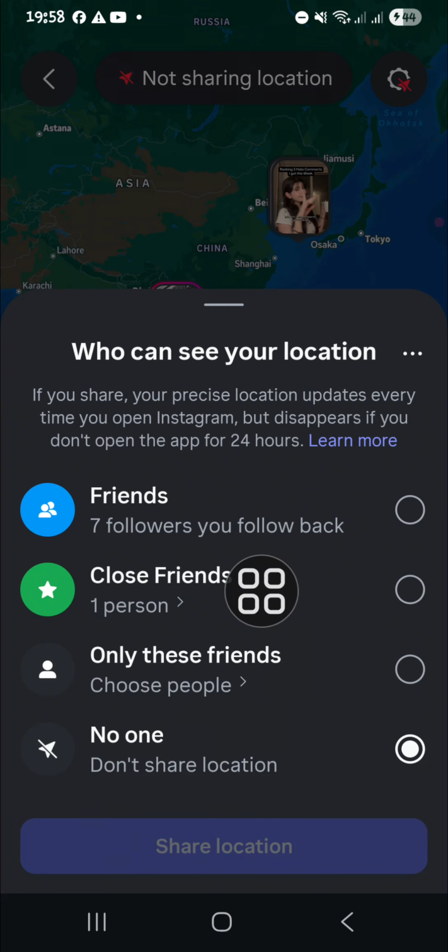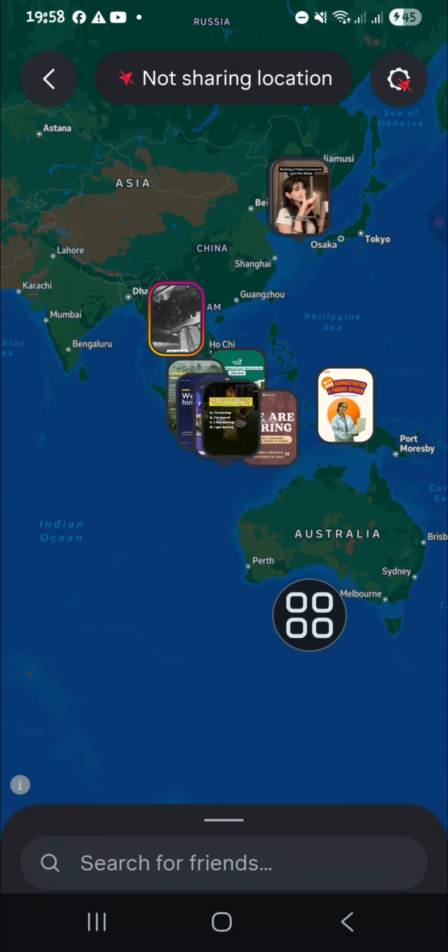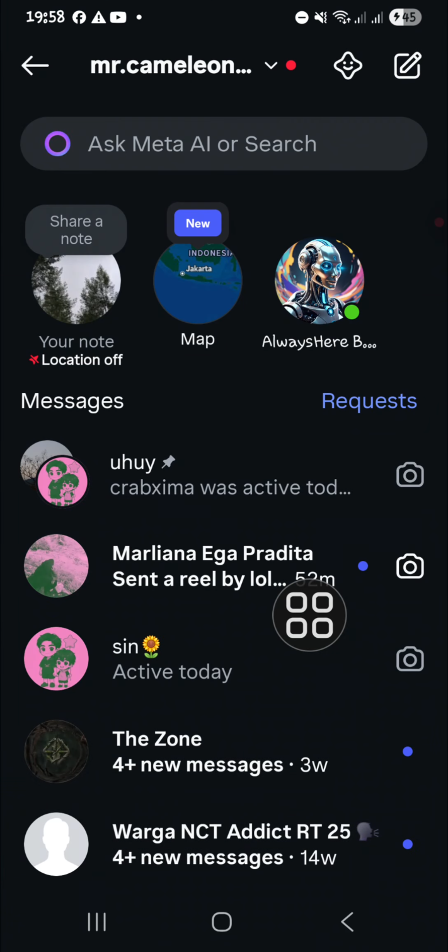And for me now, I'm activating my location. If you want to turn it on, you can choose, for example, friends, or your favorite friends on Instagram, and you can share it, guys, right here.